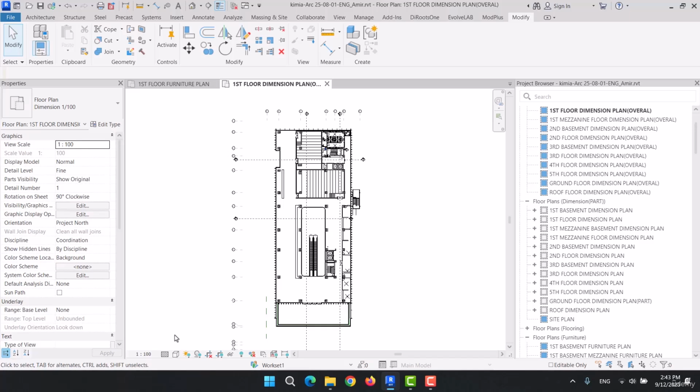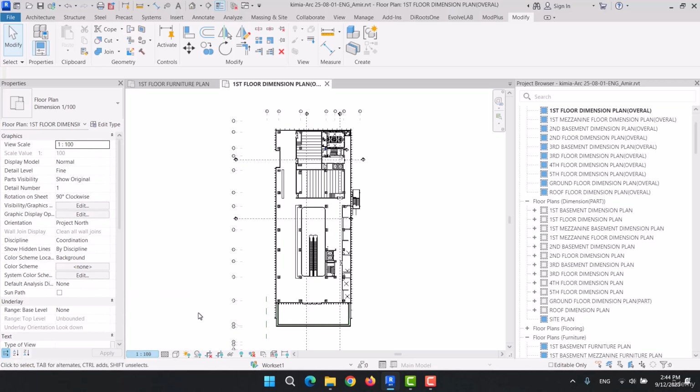Because when you draw it, it mostly is in 2D, and 2D is also under the influence of the scale. And if you work on a wrong scale, then a lot of things will happen to you later. So what is my suggestion to you? Make basic things for each template and make a template from it. I'm not going to make this like the floor visible here or turn off the furniture. No, I'm not going to do that. Right now, I'm making some basic things in the view and I'm making a template from it.